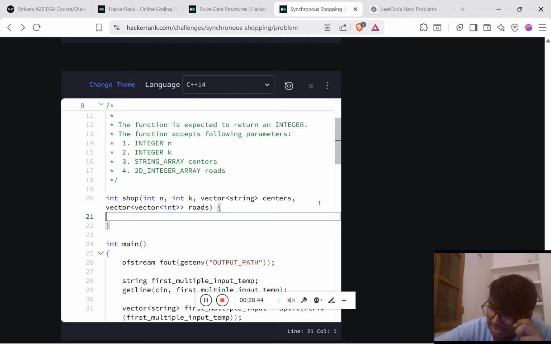Each shopping center will have a desired mask, which will represent the kind of fish it has. We have 10 kinds of fish, 0, 1, 2, 3, up to 10, so we can have 11 bits.